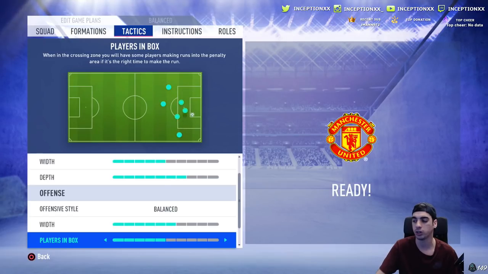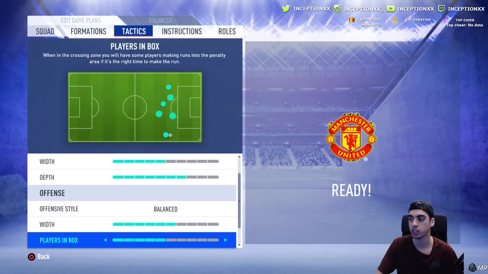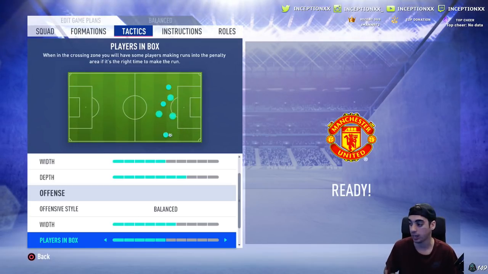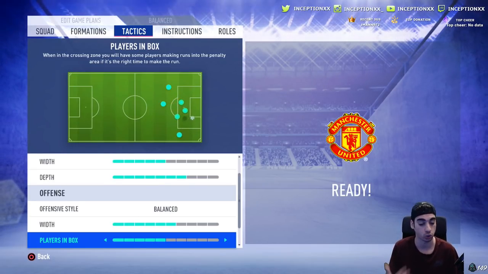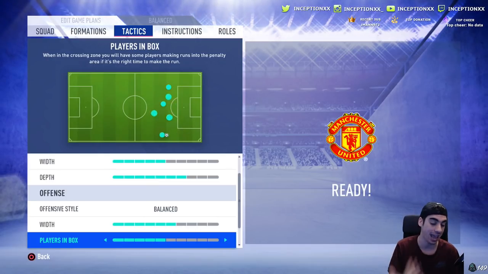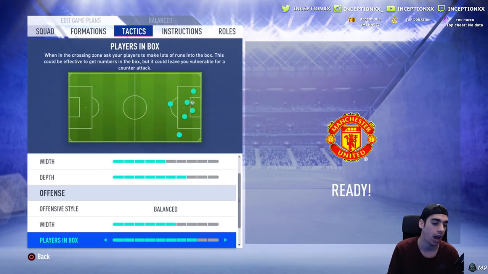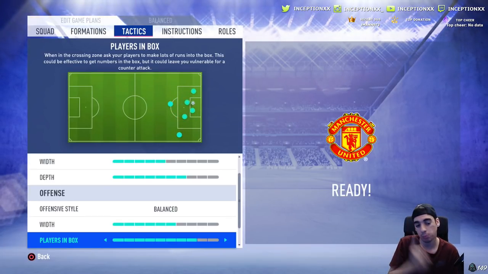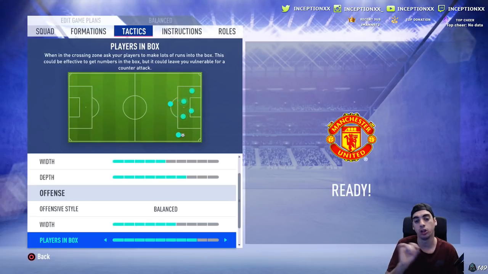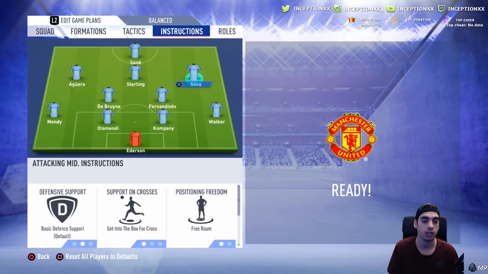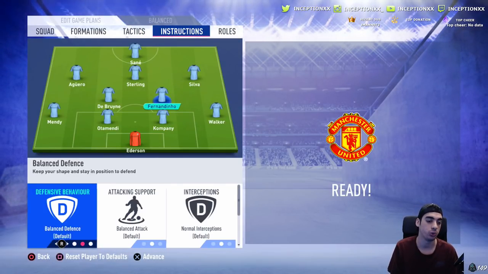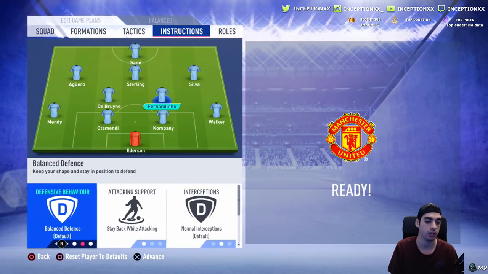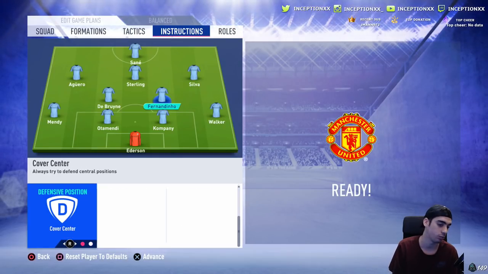So you need to figure out with your attacking instructions what you want to do if you really need a goal back. So you can be the type of player that if you have all the physical, tall, strong dudes that is good at heading in the air, obviously you want to have high on players in the box for crossing. But also remember, right, that players in the box for crossing being high will also relate to the instruction of your CDMs to stay back while attacking, and the other one is stay on the edge of the box, which they don't have on the CDMs. I think that's more for the center mids.